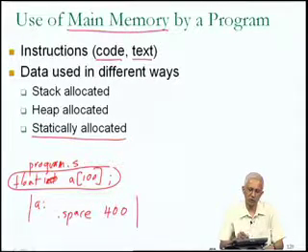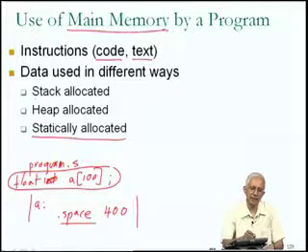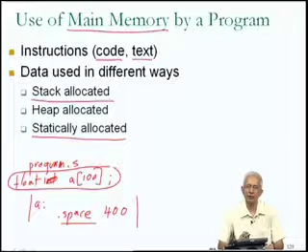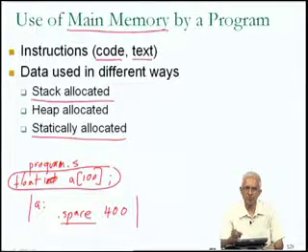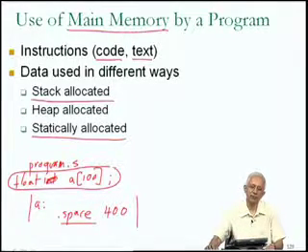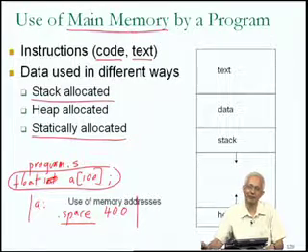Corresponding to static allocation, we will see space directives inside the assembly language program. We've also now seen how stack allocation is done. We saw that the function parameters and local variables are allocated space when the function is called, and that space is subsequently reclaimed on function return, and that the stack allocation is done explicitly by instructions which have been included into the program for that purpose by the compiler. So the net effect is that if I wanted to draw a diagram which shows me what all is in memory when a program is executing, the diagram would look something like this.